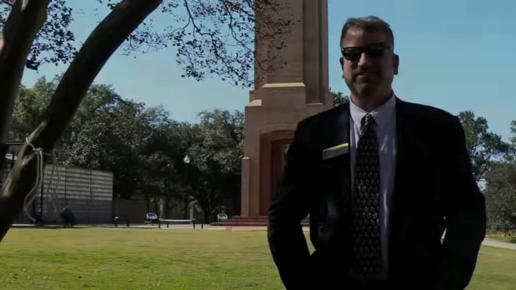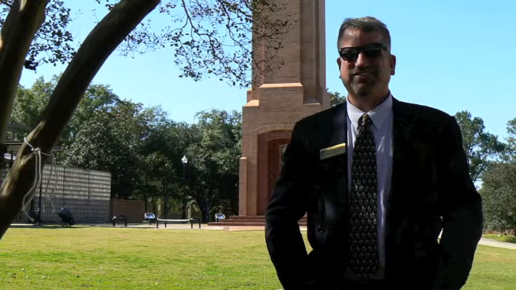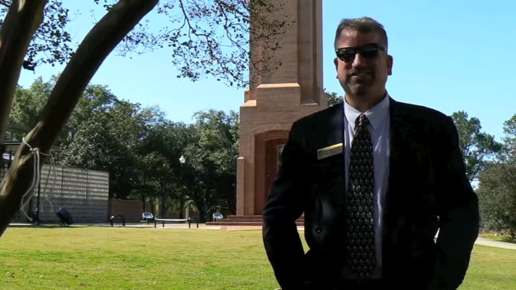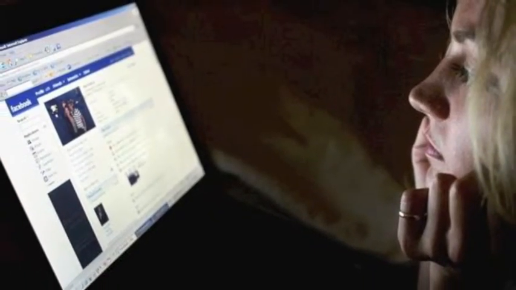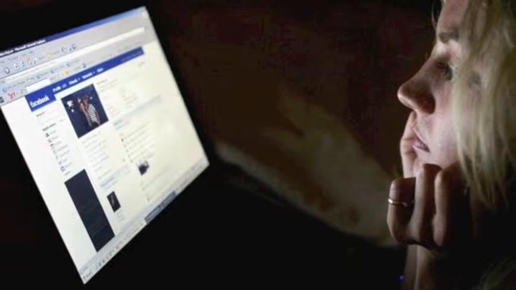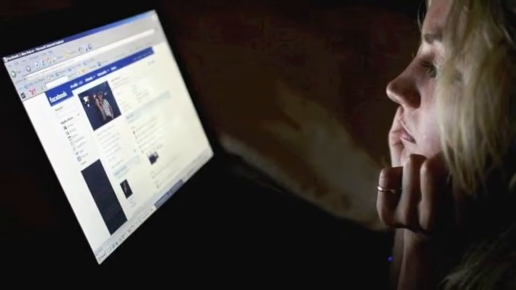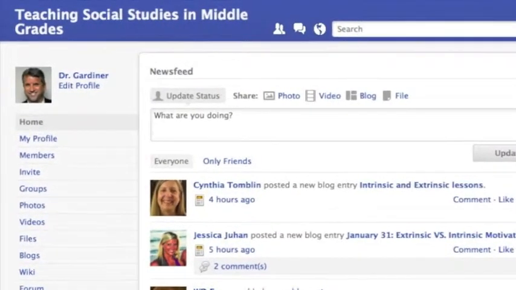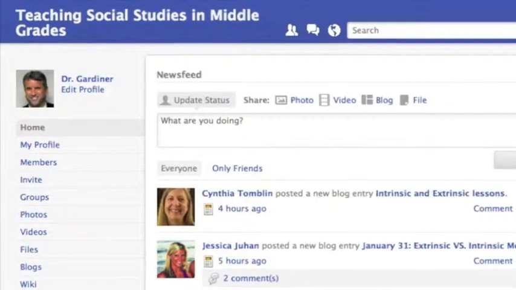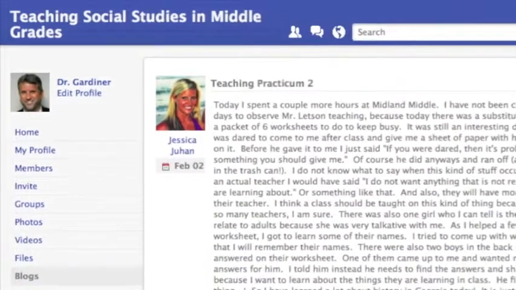The fourth and the last of my best practices that I want to share with you is my implementation of social networking in all of my classes. College-age students are very familiar with the convention of social networking, such as Facebook. I don't use Facebook for my classes, but I use something that's very similar, but gives me total control over the class, and it's limited to the members of my classes.